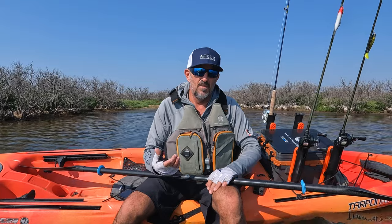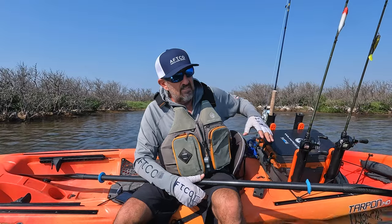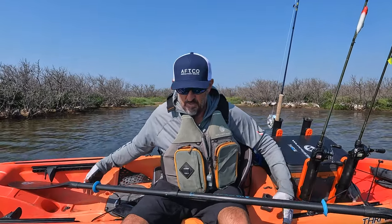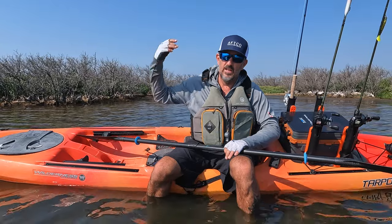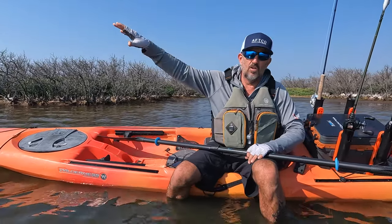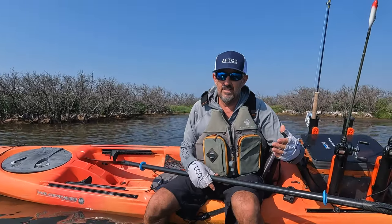So a lot of the boats that are out there on the market, they've created high back seats. I mean, it's like a lazy boy on a kayak, and the kayaks become very wide and they become very heavy, and they're not the most efficient paddling machines. And you will see a lot of those boats on the water, but you will see them close to the launch. The horizon is just really not a goal, but if comfort is your goal, it is out there.